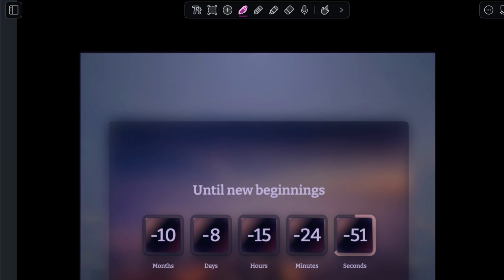So like I have two containers, right? One is the outer one. So we have two containers here. So this is the outer.